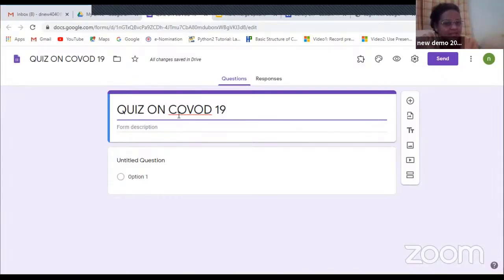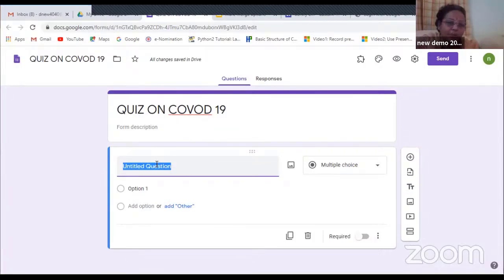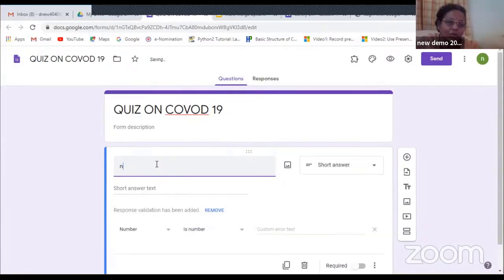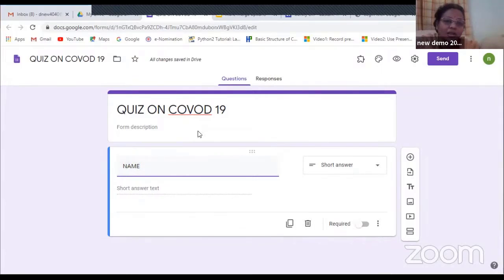It is so simple that whatever questions you want to ask the participants, you design those questions, make a form, get the link, and distribute it to whichever set of people you want. If you want to distribute it to the faculty, you can, or you can put it in a student group. And within a day, you will be getting all the information in the form of responses.